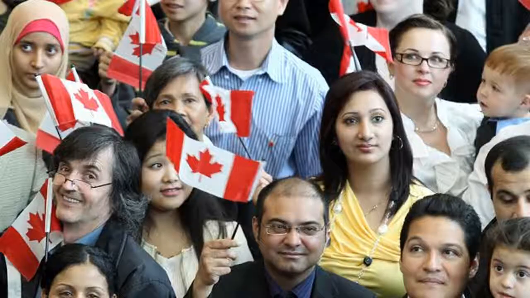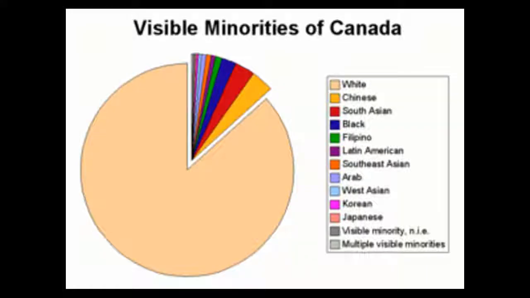Unless you are First Nations or Inuit, most Canadians have an ethnic background that originates from another country outside of Canada. The majority of Canadians are of a European ethnic background, like English, French, German, Norwegian, Dutch, etc. Other Canadians might be of an Asian, South American, African, or Middle Eastern ethnicity. We are all similar in that we're all Canadians.